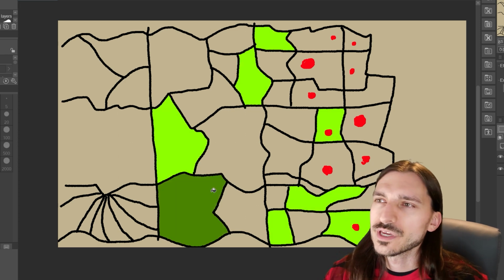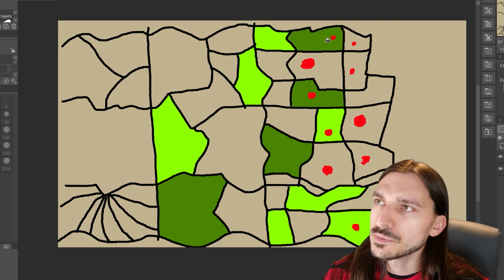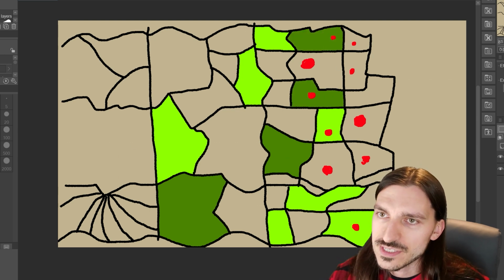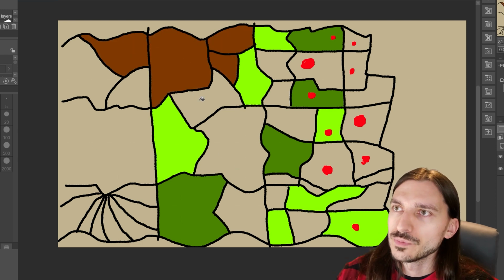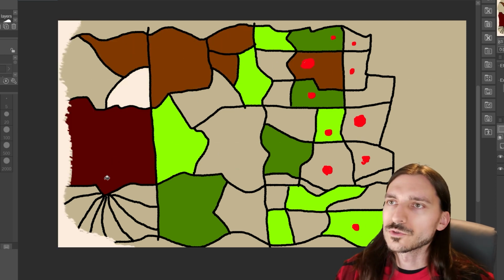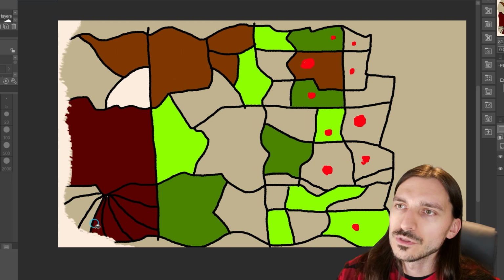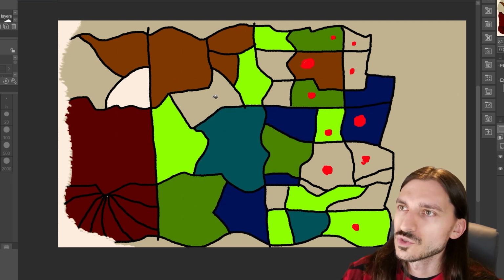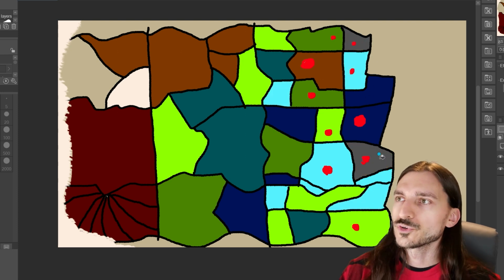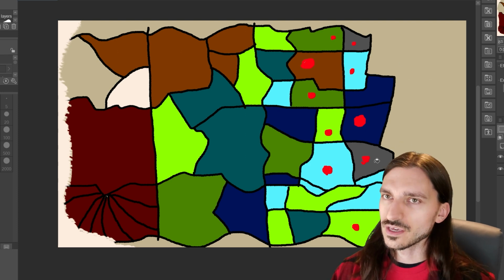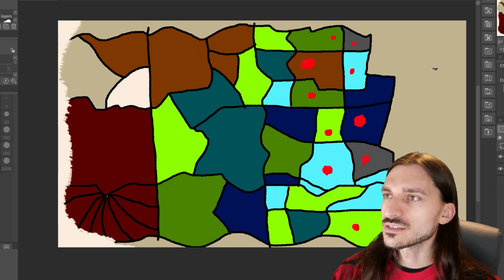So I'm just kind of working randomly here, but the light green will be plains, the dark green will be forests, I didn't have those closed off. Dark brown will be mountainous areas. The dark red will be the evil Bone Lord and his many servants, the mid-bosses of the game. We've got some swamps. Then we've got places that are mostly water. And the dark gray areas will represent fortresses where the citadel keeps its bravest knights and where the holy clerics are trained. So there you go.